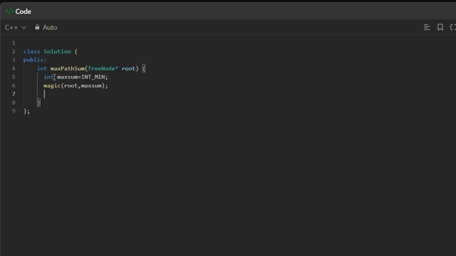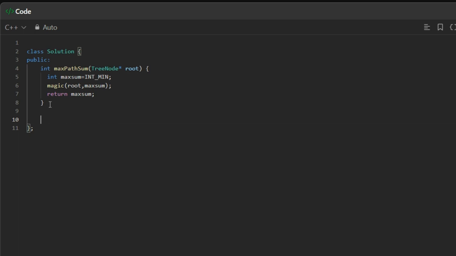Max sum contains that value which is the maximum sum. So return that max sum. Call the magic function here.